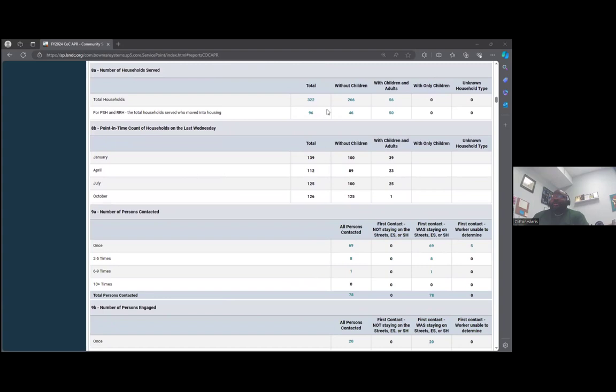So 20 units in your program, they're going to measure your utilization by how many people you had in January, April, July, and October. Now, if you're a newer program, this probably is going to gradually increase over the course of the reporting year, and that's fine.